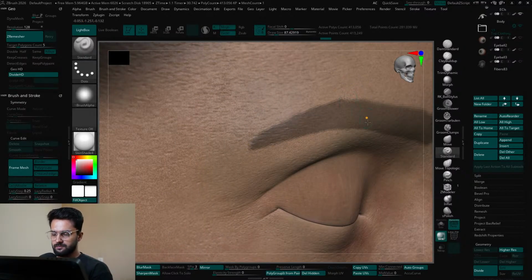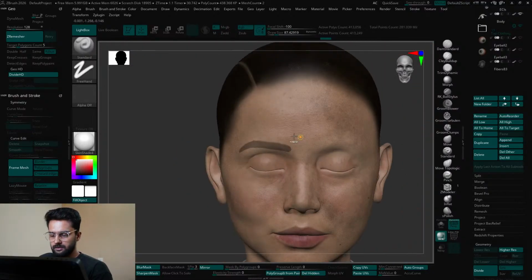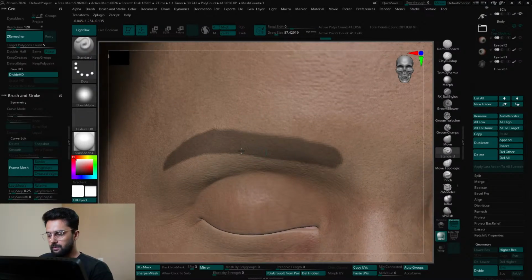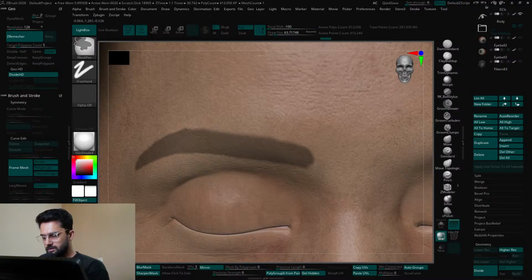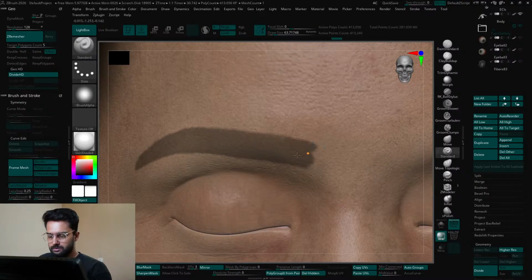As this is a female character, I'm trying to make these eyebrows a little more angular. Just a little more angular, not too much.